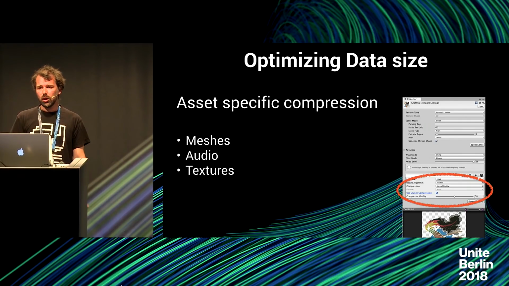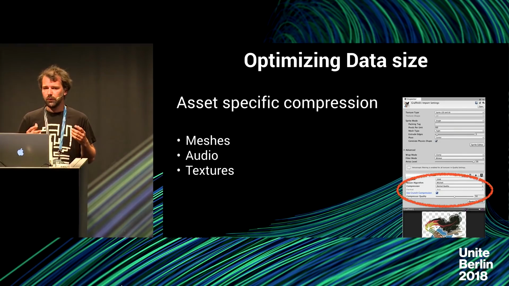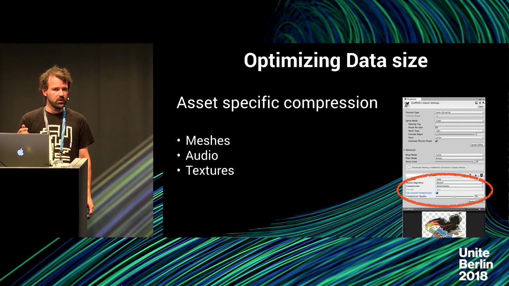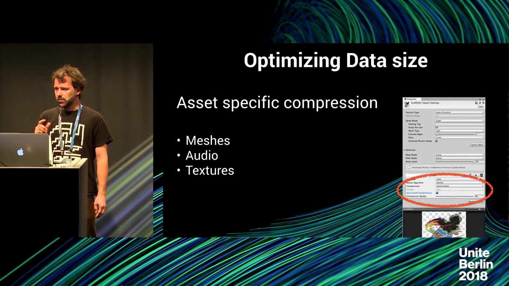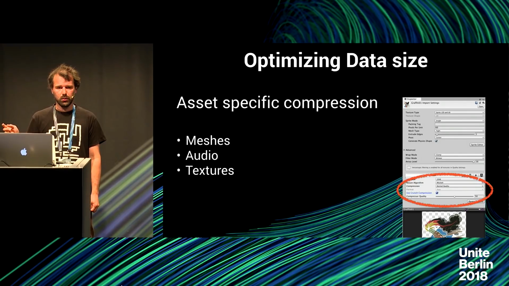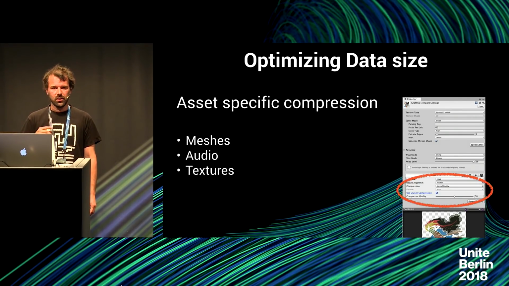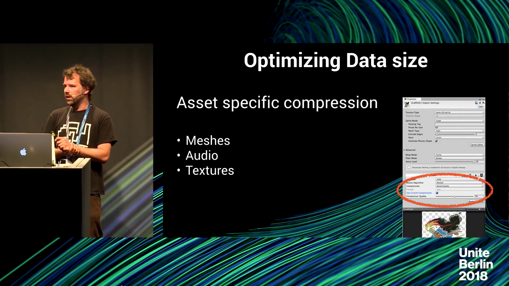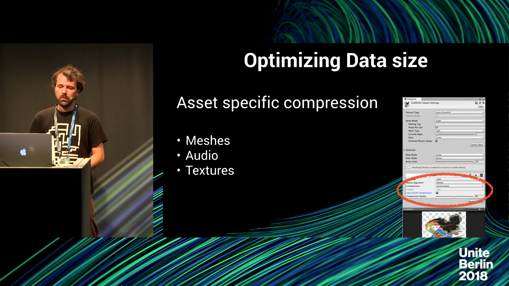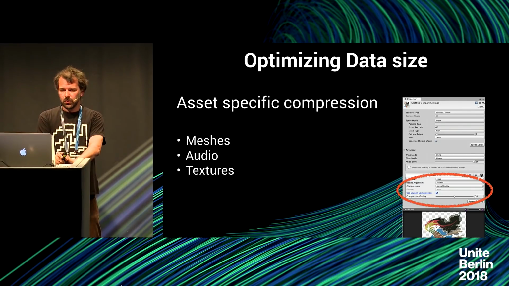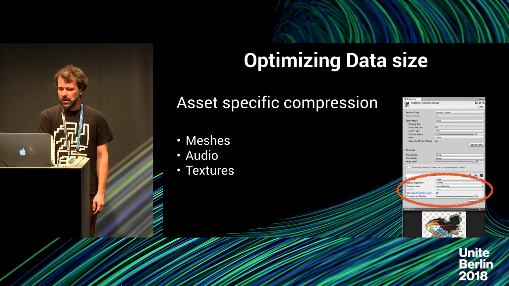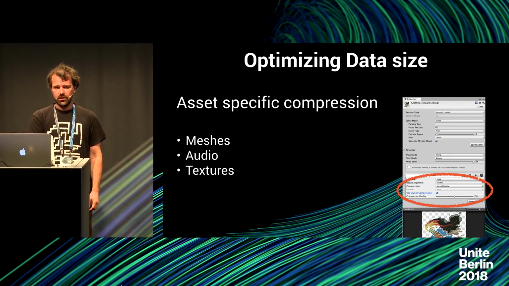And they are all block-based formats, typically 4x4 pixels or some other sizes, meaning that you have a block of texture and each block has the same size, regardless of what's in it. This means that the GPU, since each block has the same size, can easily find the location of a block containing a specific pixel, because it knows the offset to it. Now, this is very well suited for getting the most out of the GPU and the GPU memory, but it is not the best way to store texture data on disk, because if you look at general-purpose image compression formats like JPEG, you can get much better compression ratios than this.